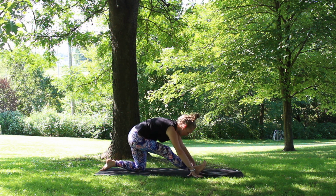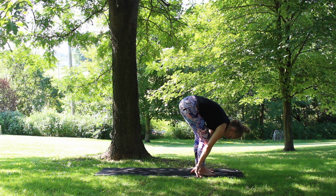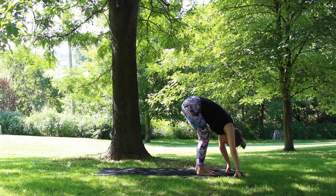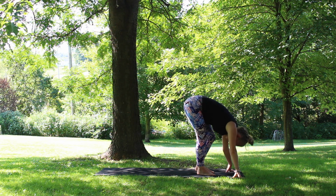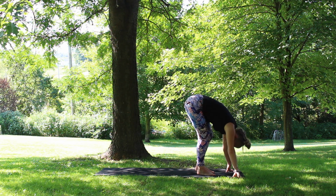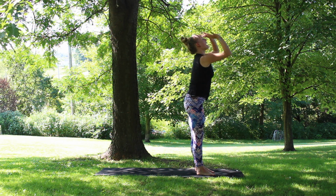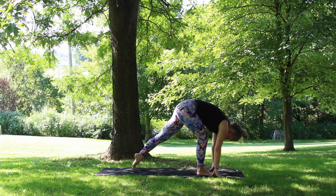Exhale, back. Tucking your back toes, pressing up into a forward fold at the top of the mat. Deep bend in the knees as we start to wake up the body. Rounding up to stand, big inhale, arms lift. Exhale, fold. Left leg back.